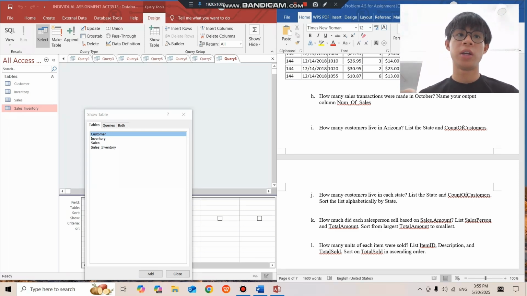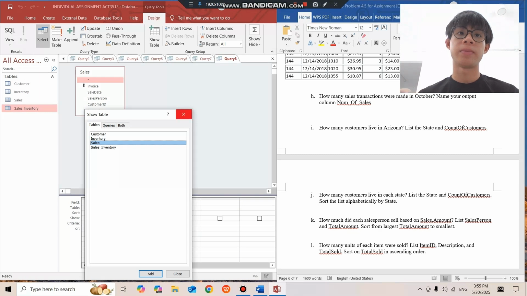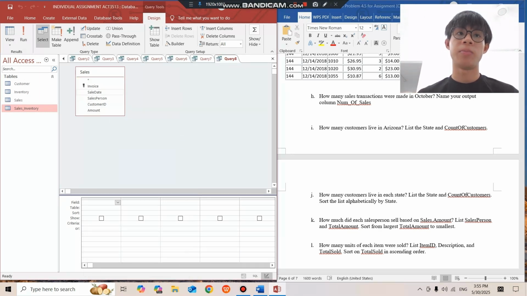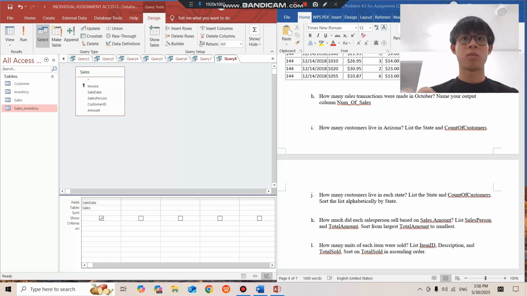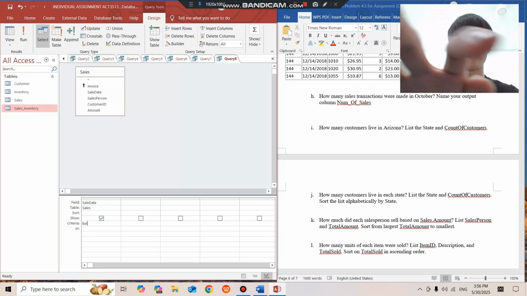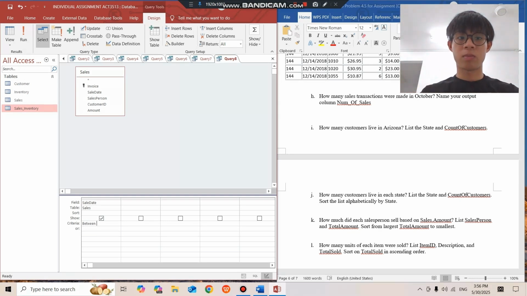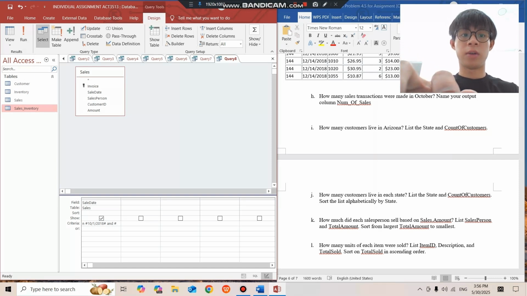For this question, we only include the table of sales, and then we put in sales date inside the field, and then the criteria we type in between 1 October and 31st October.